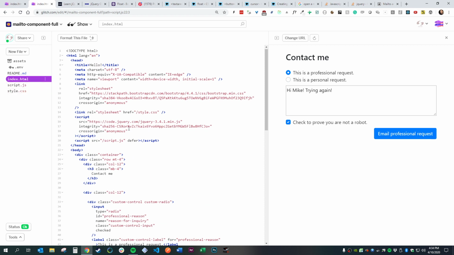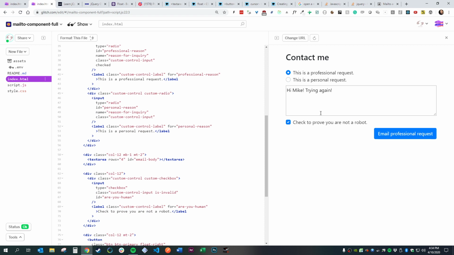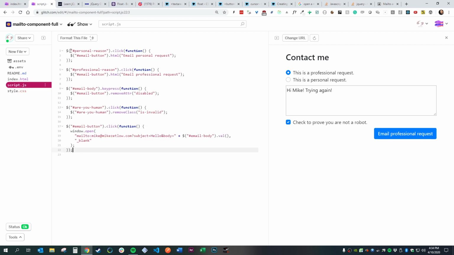Bootstrap in particular is giving you a set of classes that you can use so you can get professional looking stuff up quickly. And jQuery is giving you these selectors, these events, and then the methods. If you want to change the HTML, remove an attribute, remove a class, that's what jQuery is getting you. And finally, you learned your first piece of JavaScript right there, which is window open.